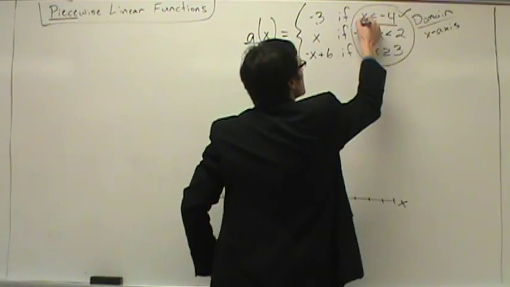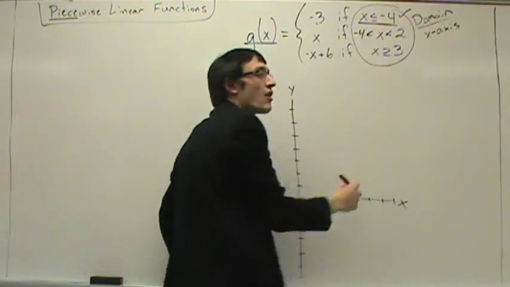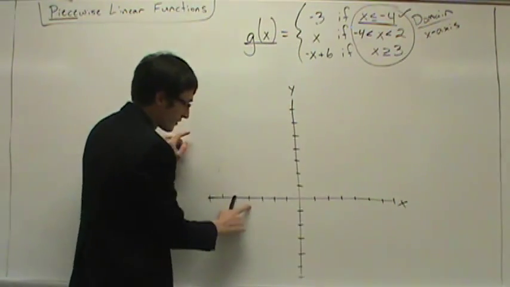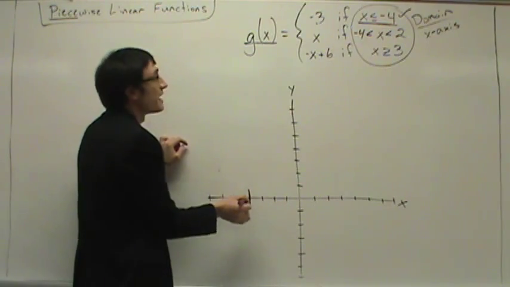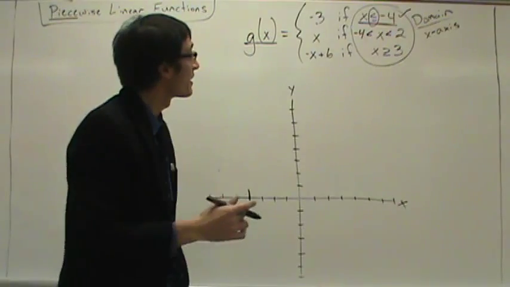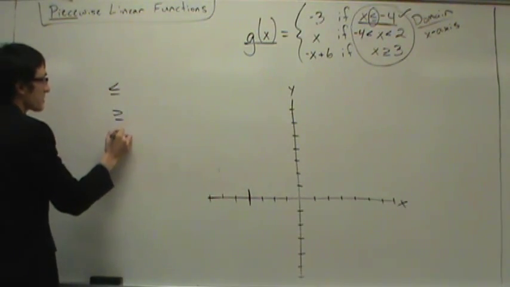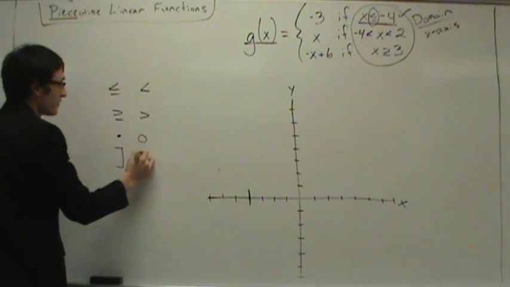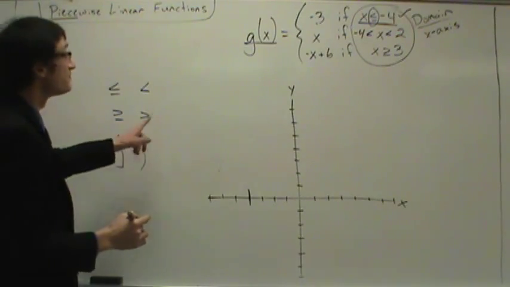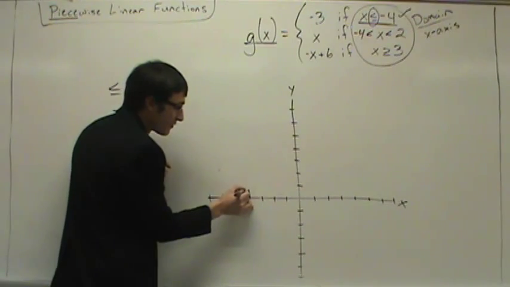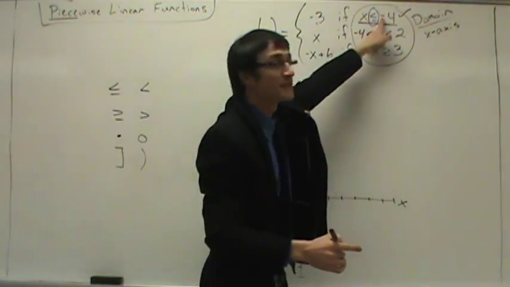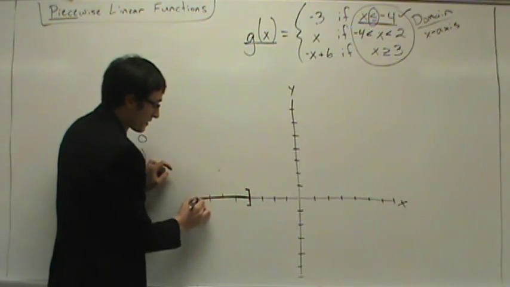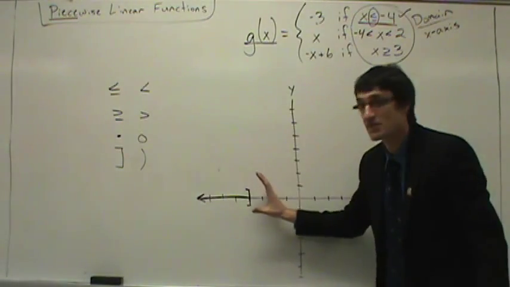We're going to start with the domain x is less than or equal to -4. We read this as all values that are to the left or smaller than -4. So we're going to look on our x-axis. Where is -4 located? Okay, hopefully you say here. Okay, let's go ahead and mark this location. Now, the question is, is this open or is this closed? Okay, remember that less than or equal to, greater than or equal to is closed, or we use a bracket to represent closed. Less than, greater than is open, and we use parentheses to indicate open. Now, since this is closed, we're going to put a bracket at -4. Okay, bracket, and we are to the left of -4. So let's put a bracket pointing to the left. Okay, what this indicates is that we're looking at the portion of the x-axis to the left of -4.